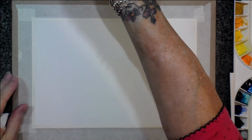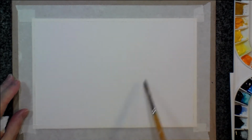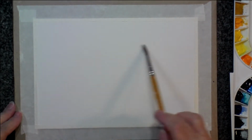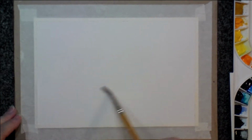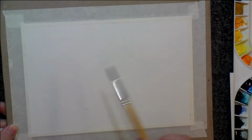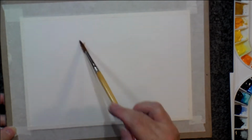I am doing a watercolor for you this evening, and I am just now putting some water down on my paper. This is Arches cold press watercolor paper, 140 pound. And this is going to be a bit of a combination between a loose floral design, but mostly a loose floral design. Well, you'll see here as I go along, I do put in a little bit of detail, but it's not like a precise painting like I've done some of those in the past here.